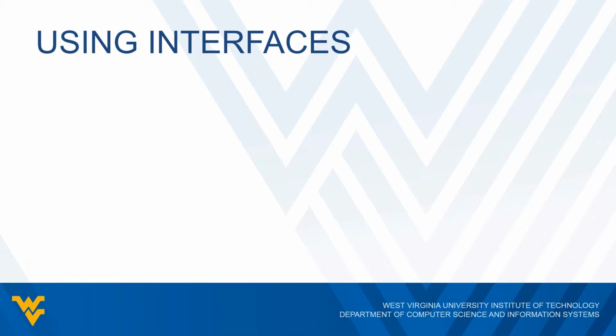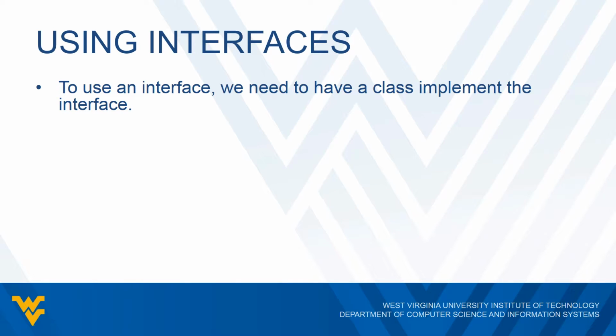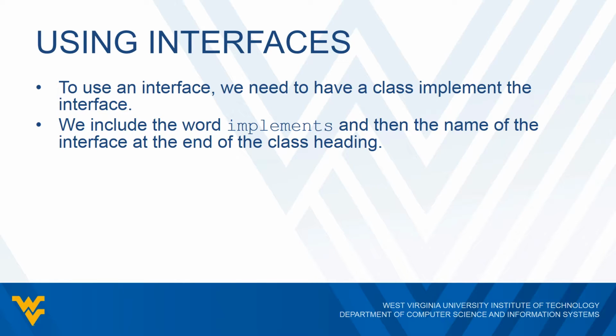The next question you should be asking is, how do we actually use an interface? Because we have to provide definitions somewhere. Well, what we're going to do is something a little different than inheriting a class. So if we want to use an interface, we're going to create another class, but we're going to have it implement the interface instead of inherit it. So the way we do that is we just include the word implements and then the name of the interface, and we just put that right at the end of the class heading. So this is very similar to inheriting a class where we'd have public class, some name, and then extends, and then the superclass. Instead, well, let me show you an example.